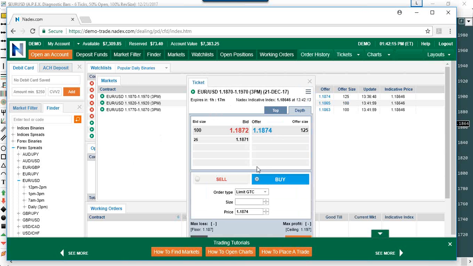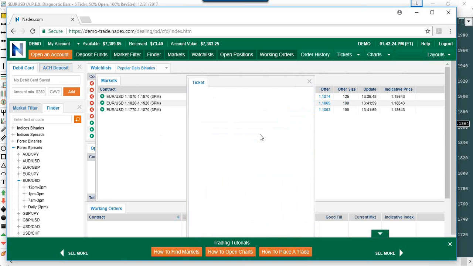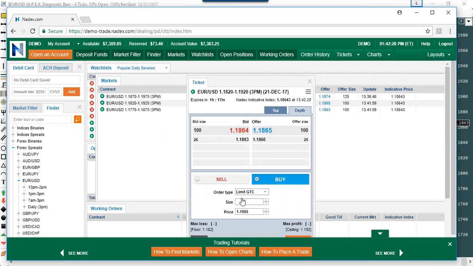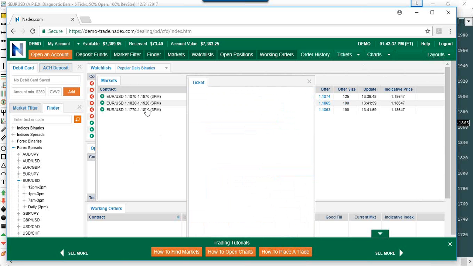Okay, so if I buy this one, my risk is $4. Cool, I like that. What about this middle one? If I try to buy this middle one and I click it, I want to buy one. Ooh, 45 bucks. Ugh, okay. And how about this one?